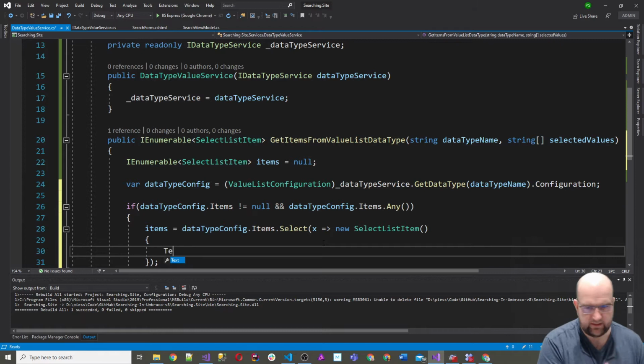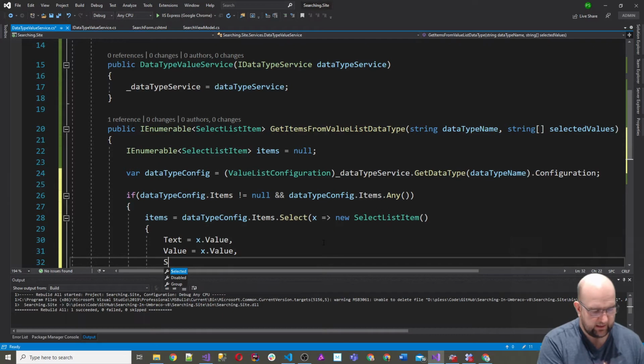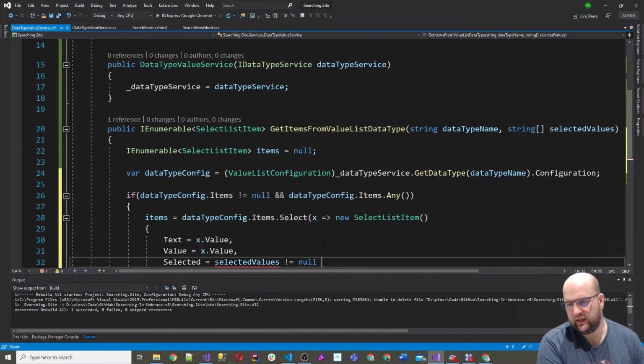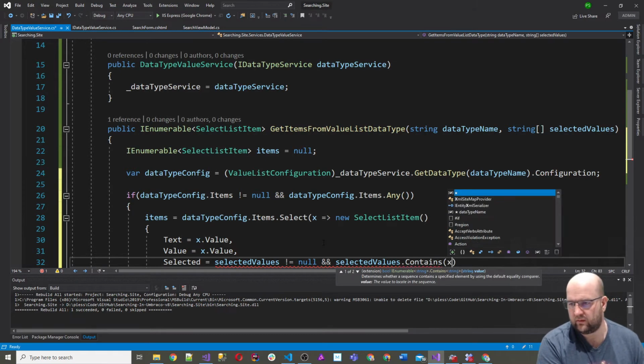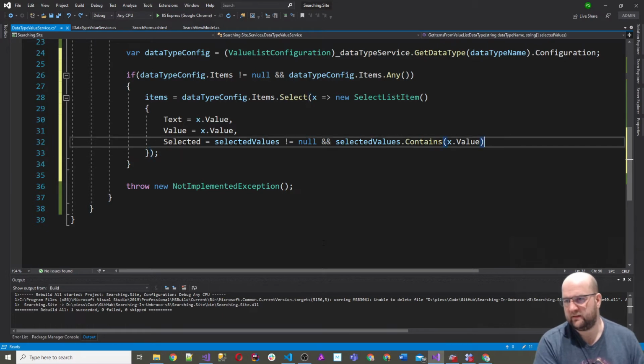So we're going to say the text is going to be x.value, the value is going to be x.value, so it's going to be the same as the text, and whether it's selected or not will be whether selected values is not equal to null and selected values contains this value. So it's as simple as that. So that will decide whether it should be selected or not.